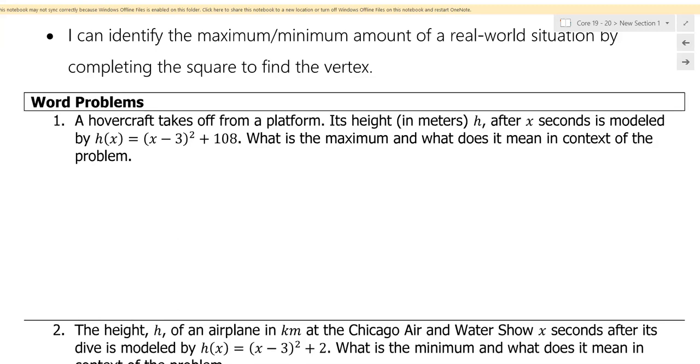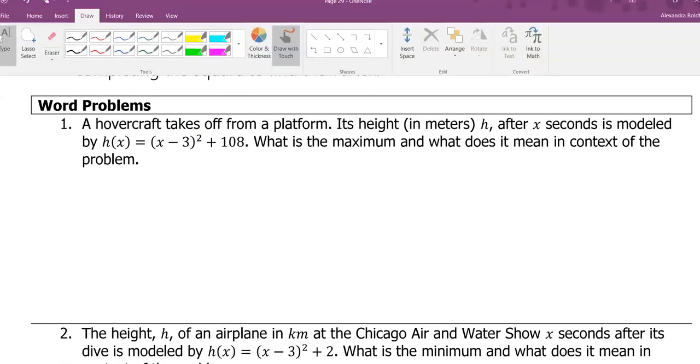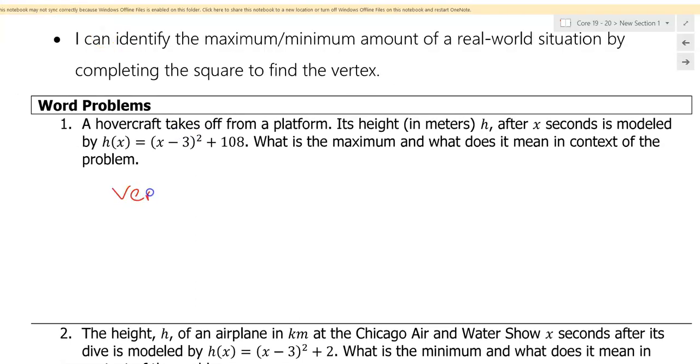Right? So remember, with this vertex form, we looked at this in 2A.2. Remember, our vertex is the maximum or minimum, and it comes from here, where we change the sign, and here, and that stays the same. So our vertex here is, this is -3, that's going to change to +3, and this 108 is going to stay as positive 108. So that's our vertex from this equation.